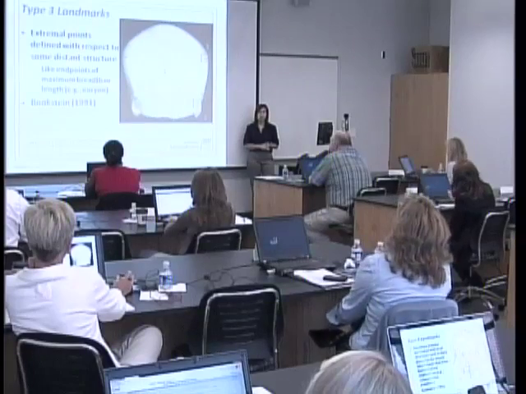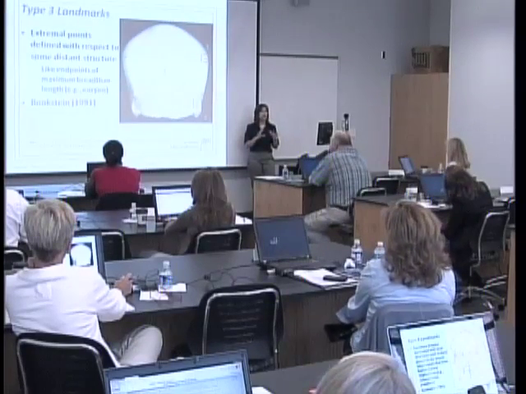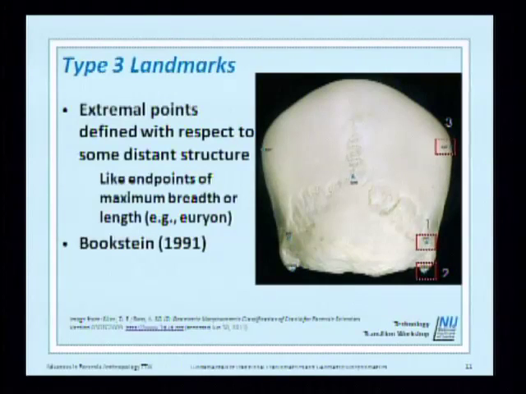Type 3 landmarks are the least biologically meaningful types of landmarks. And these are great for traditional caliper measurements. Keep using them, but I prefer not to utilize them when I am using geometric morphometrics. And we have excluded all of type 3 landmarks from 3D-ID. So that's the first thing that we did, was to exclude all those. So for example, a type 3 landmark is maximum cranial breadth, euryon to euryon, right? So when you're taking your spreading calipers and you're measuring maximum cranial breadth, so let's say you get 143 millimeters, okay?